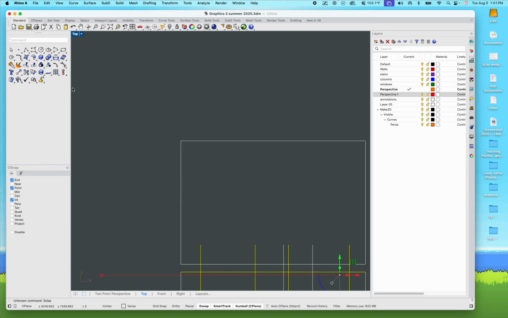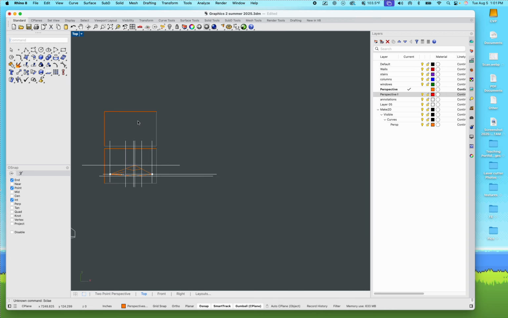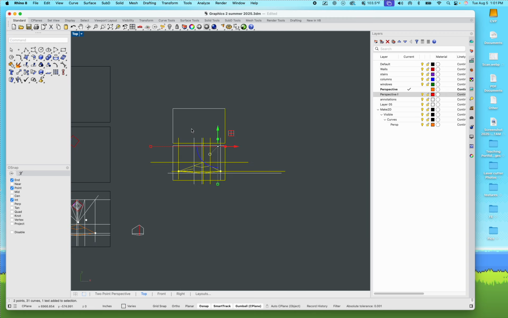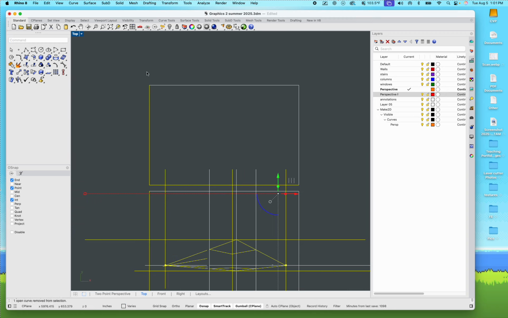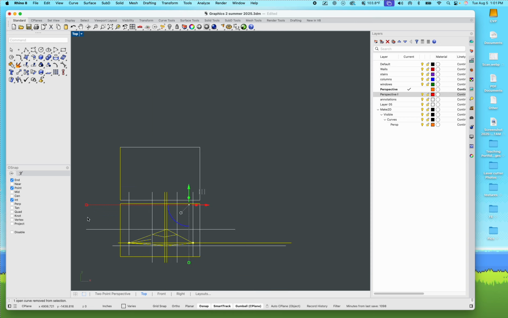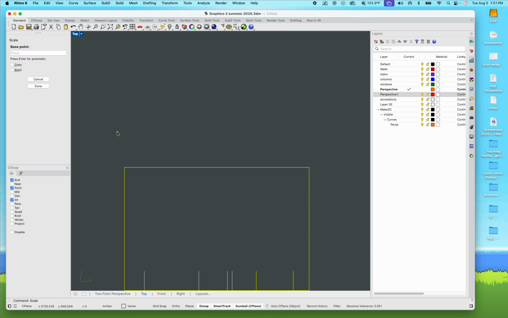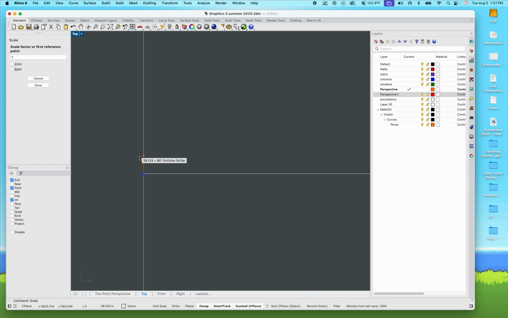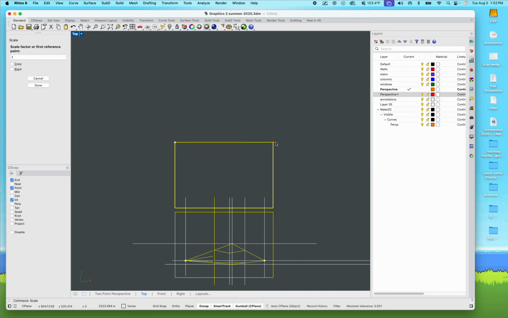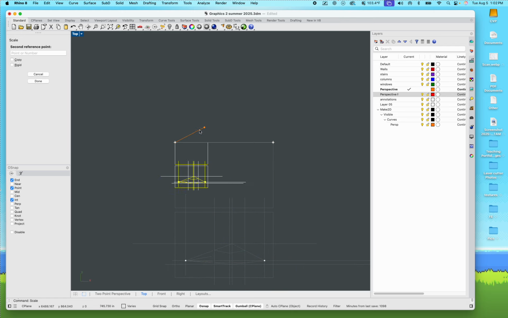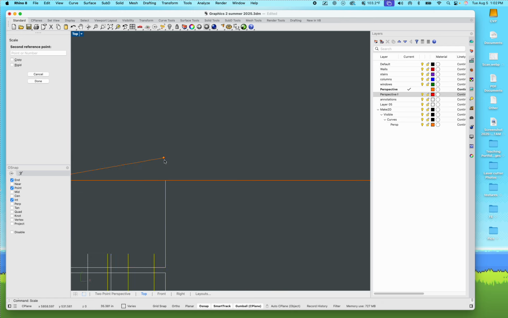Once I do that, it's going to ask for a base point. My bad. Let's try that again. Take it all, remove that line, scale. Oh, I spelled scale wrong, so definitely spell scale correctly. It's going to ask for a base point, which is where those two lines intersect. And then it's going to ask, hey, what measurement do you want to make 36? In my case, I want to make the 36-inch piece of paper, and I want to make it 36 inches for real.